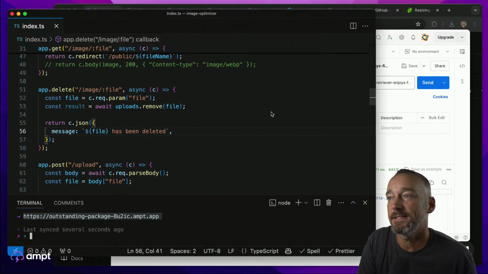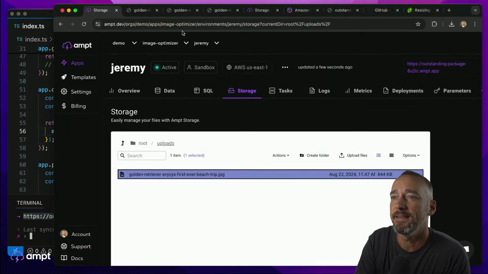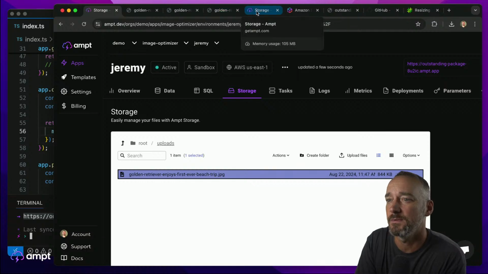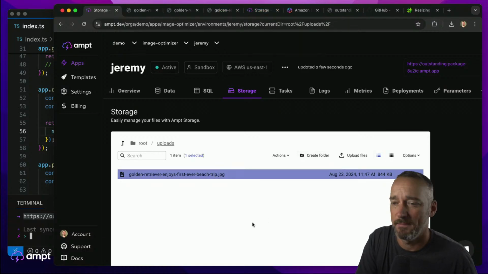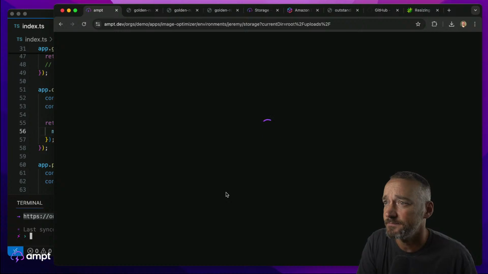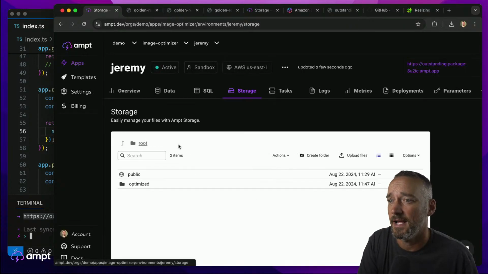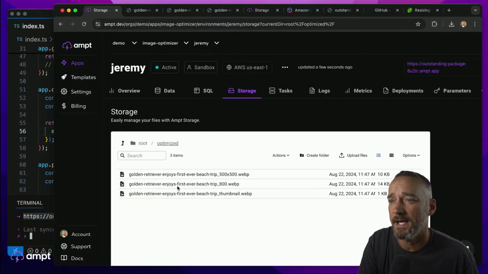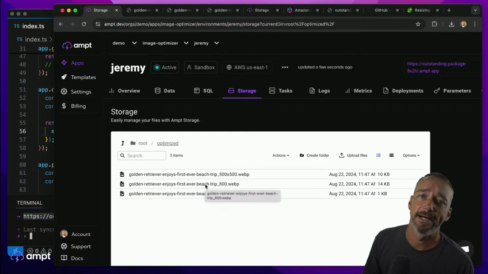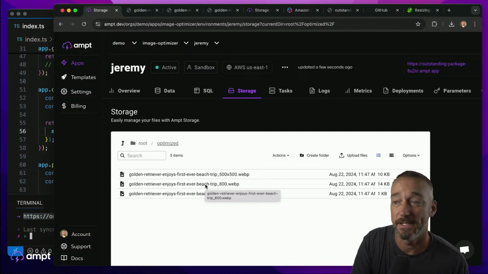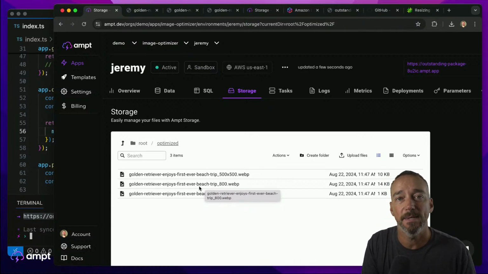So that's great, because it did the first part of what we wanted it to do, in that if we go over to our storage bucket here and refresh this, we should see that there is nothing in that directory now. In our optimize, we still have that, but our other file was deleted. But what we want to have happen is when that one file is deleted, we want to have that trigger all the deletions for all those optimized files.